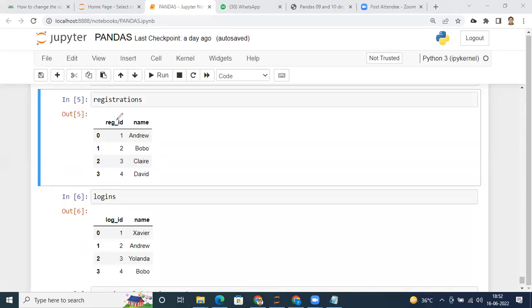This is the ID which was assigned when the registration happened. This is the ID which was assigned when the event actually happened. So they are communicating different meanings this time. This is the registration ID. This is the actual login ID. So both have different meanings, and they will not be considered for a matching field. The matching field this time is nothing but the name of the people. So this is my matching column, this one and this one.